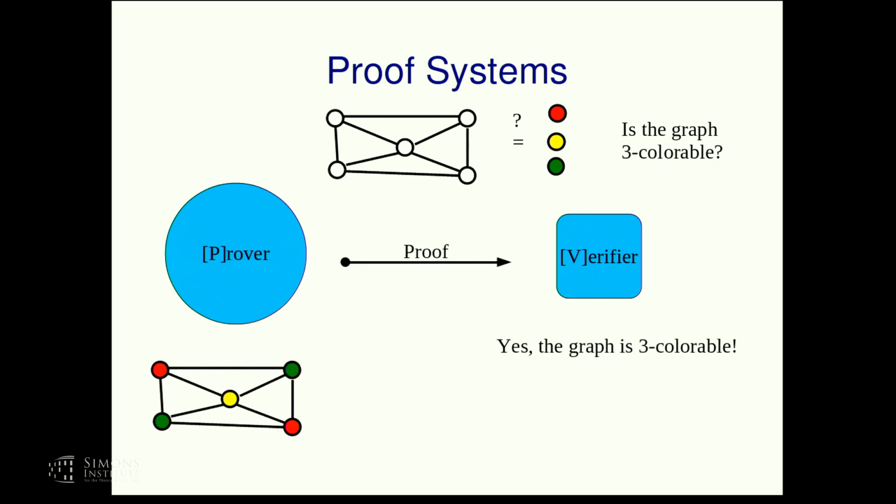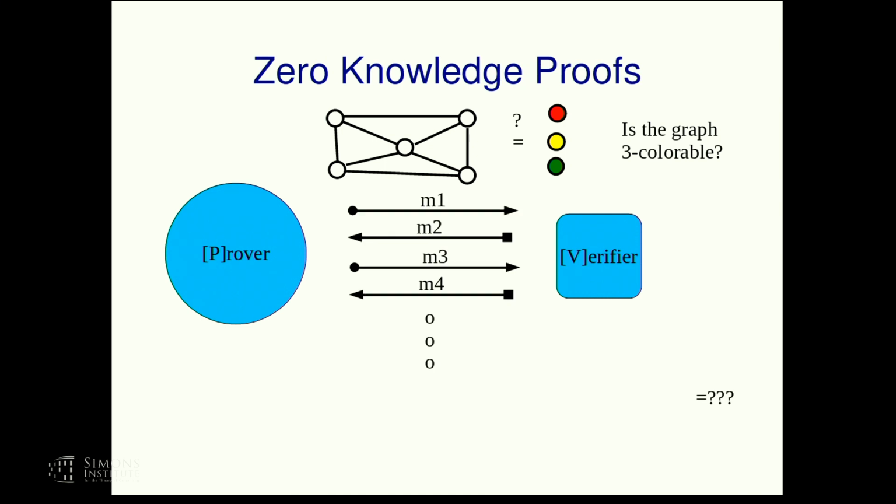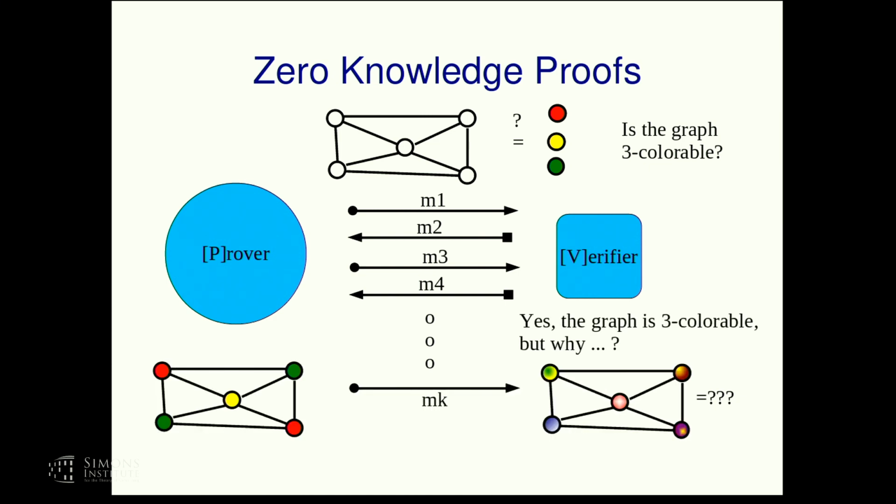And the simplest way to prove it is to release the coloring. You can tell the verifier how to color each node, but in a zero-knowledge proof system, you can try to hide the coloring. You can convince the verifier that the graph is tricolorable, but without revealing the coloring. So this is an interactive process where the prover and the verifier exchange messages, messages that are chosen at random, at least by the verifier, at the end of which the verifier knows that the graph is tricolorable, but has no information whatsoever about the tricoloring.